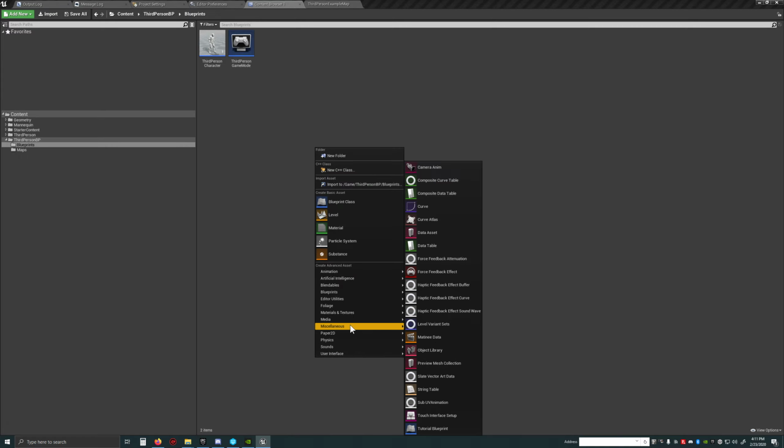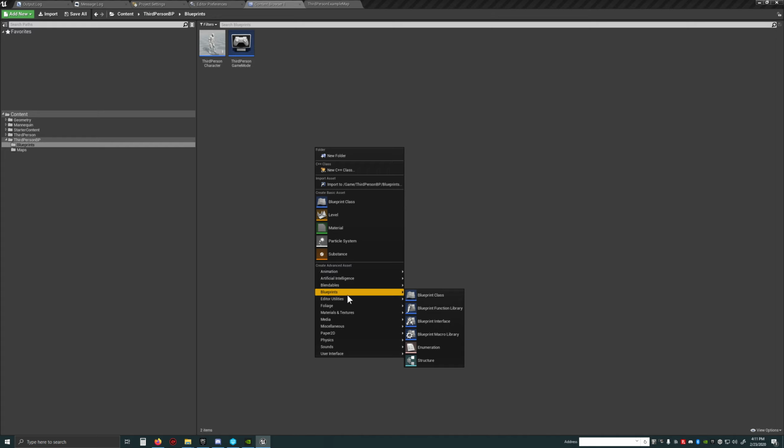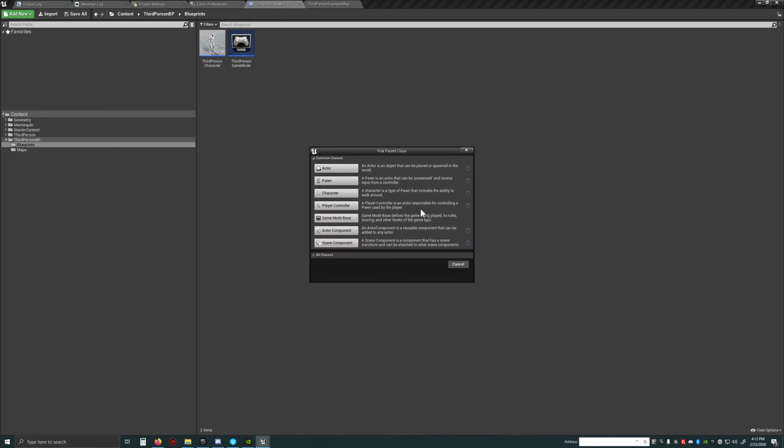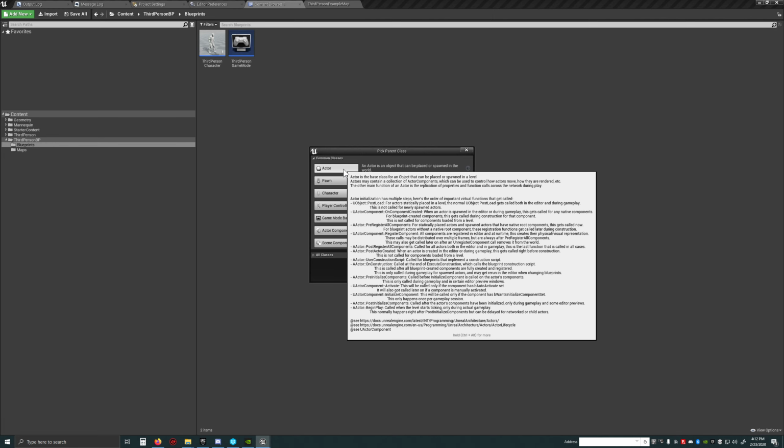They're super useful. It gives you access to various macros that you use a lot across a lot of different blueprints, instead of having to recreate them within each different blueprint. You can create one by going under the blueprints section when you create a new object and going to Blueprint Macro Library. I choose Actor because I think that gives you more access to all the different things that Blueprint has.